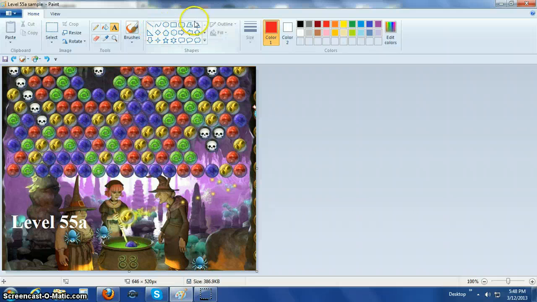Now, we have an assortment of different shapes you can use. We need a straight line to do our straight lines, of course. There are circles, rectangles, arrows. You can do all sorts of things in your labeling of your obstacles, or whether or not something needs to be dropped or avoided. I like to use, as I said, red for my dooms. We're going to just do this quickly. The key is to keep your line straight.